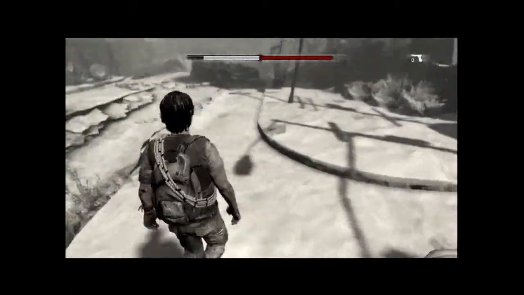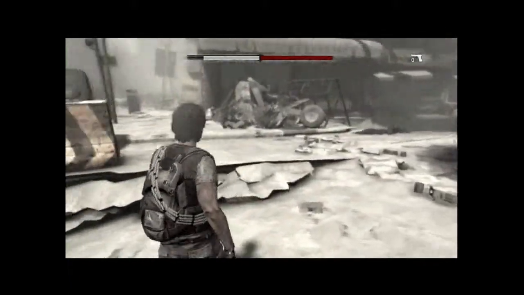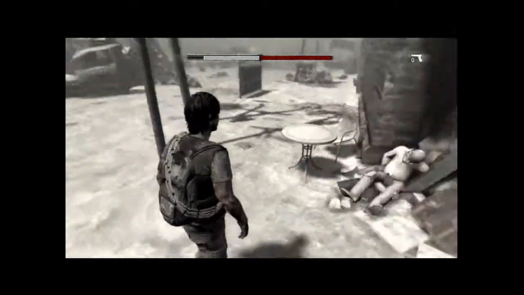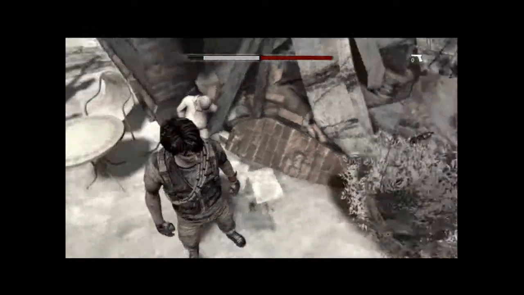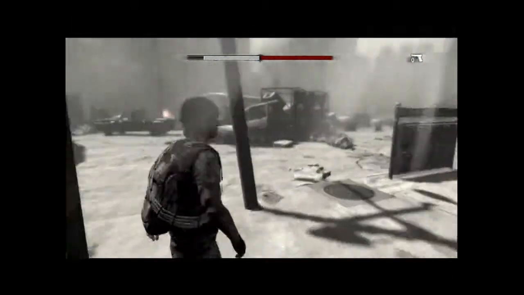Right here I'm just looking around trying to figure out if I can investigate anything. Turns out you can't. Like I said, you have to have that context beam thing, I guess you can call it.